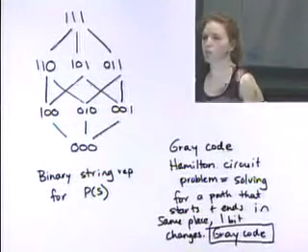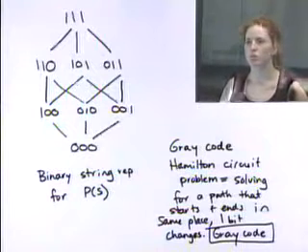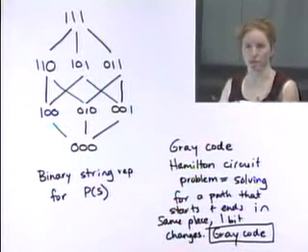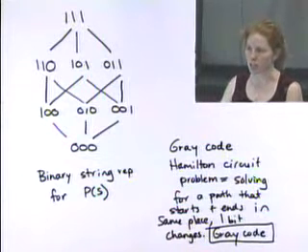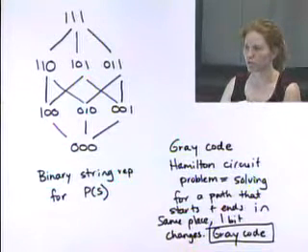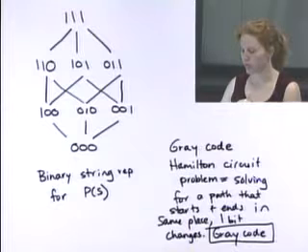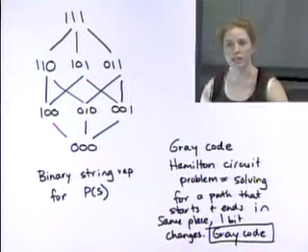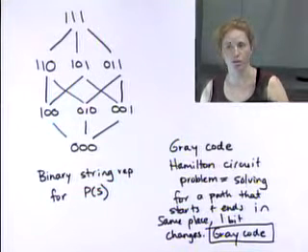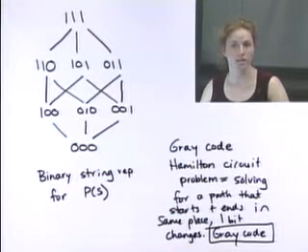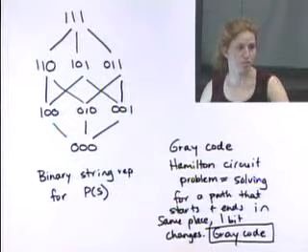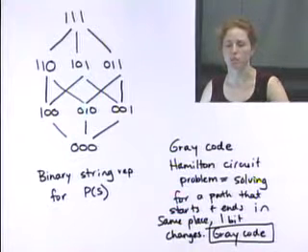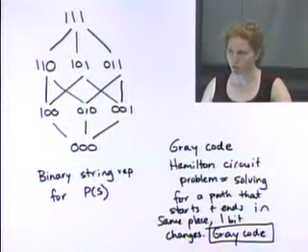Does anybody remember how we made a gray code before? So one way to do it is just to try things in this graph, right? But you might not necessarily cover all of them unless you were careful. So we did a recursive algorithm to solve for a gray code. We didn't necessarily do it with the graph. This graph is a picture. But what we did is we listed the vertices in order, and we made a recursion to do that.